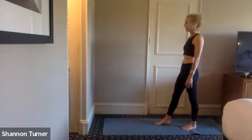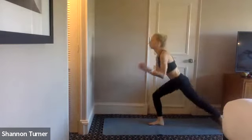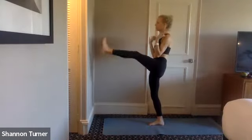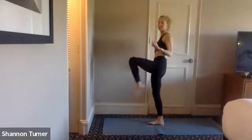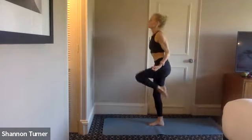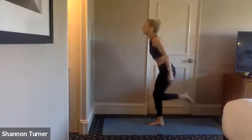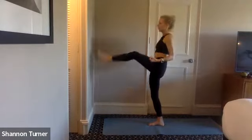Got it. Balance work. Left leg drives back, left leg kicks. Yeah, you could add the weights and do a little bicep curl, maybe a little tricep kickback, lots of things to make this as hard as you like, but hopefully sustainable. We got this.